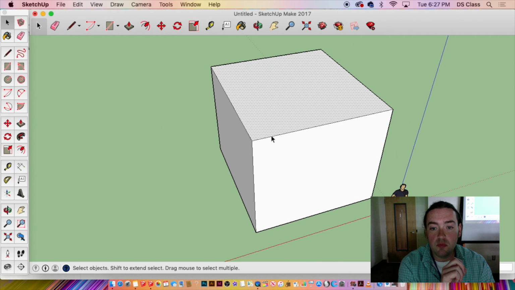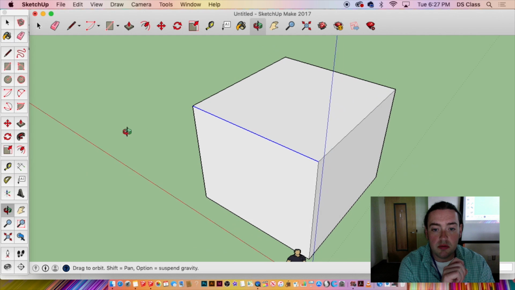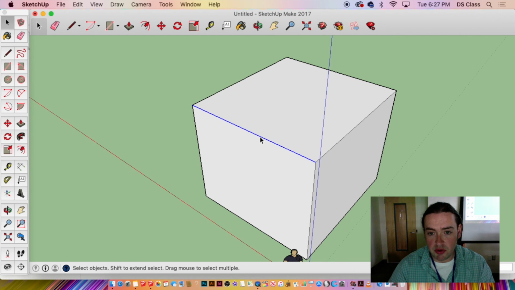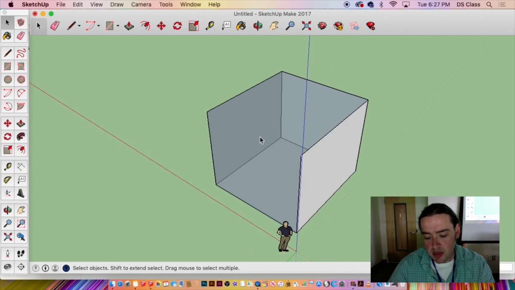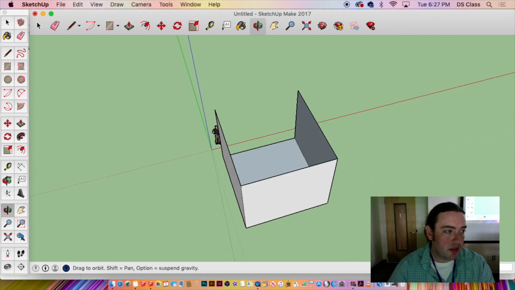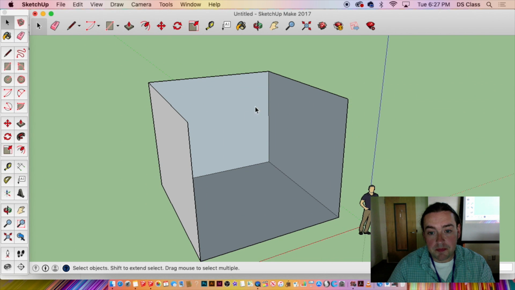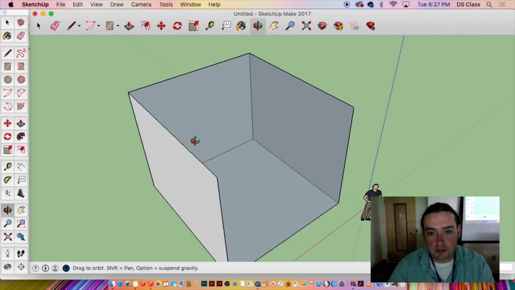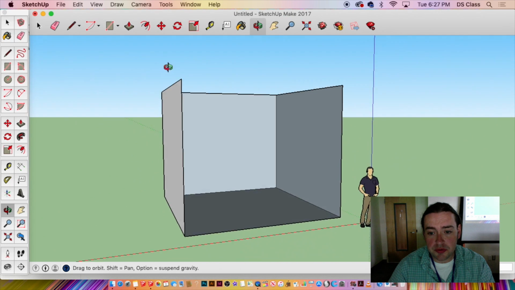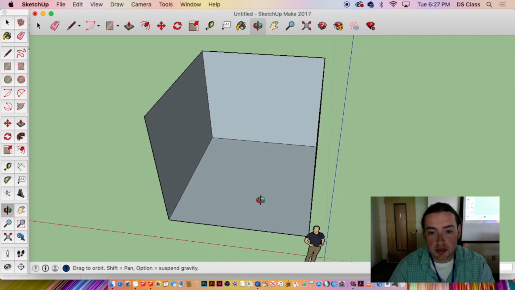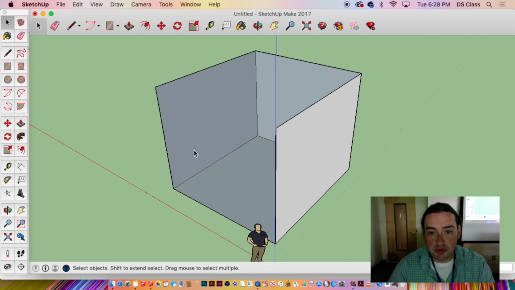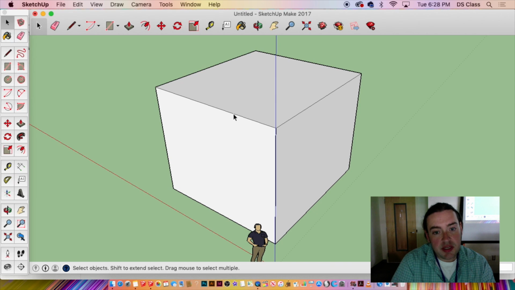Now, one way you can manipulate these, I want you guys to kind of follow along with me. Select one of the faces, and then just hit the delete key. And if you hit the delete key, it goes away. But when you do so, you don't just lose one face and one edge, you lose an edge and two faces, because both of these faces were counting on that edge to be there. So let's hit Command Z. I only lost one face.